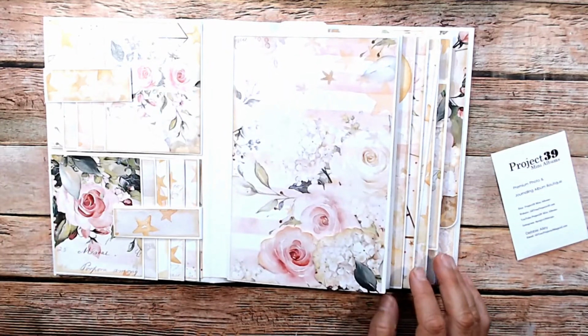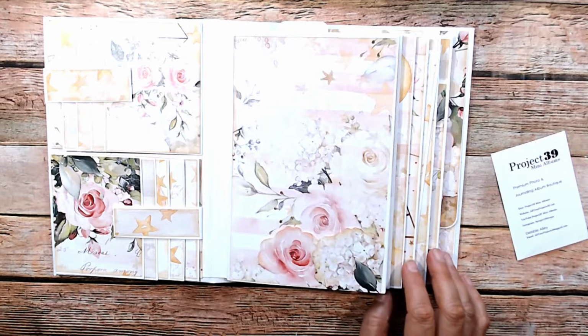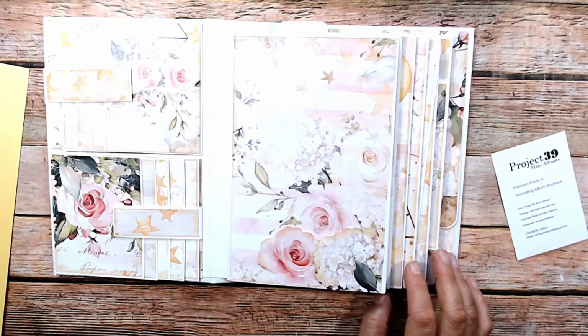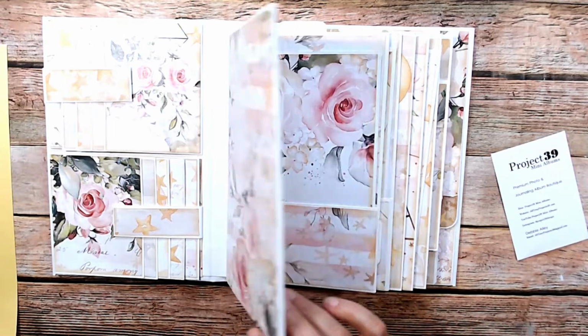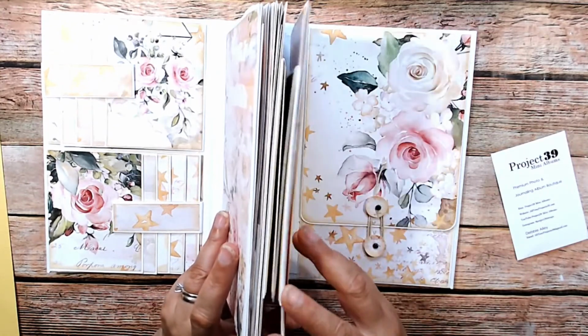I'm going to see what photos I have to print. I'm going to grab a piece of paper. I know I had some yellow paper. This one? Oh, I thought I had one. Maybe I have it inside the book hidden away. Just because I wanted to show you, oh, here it is.